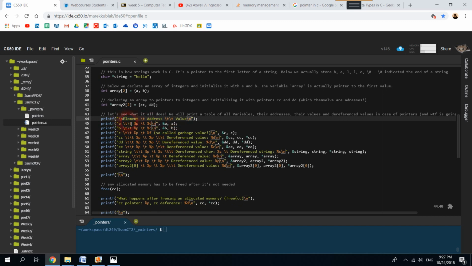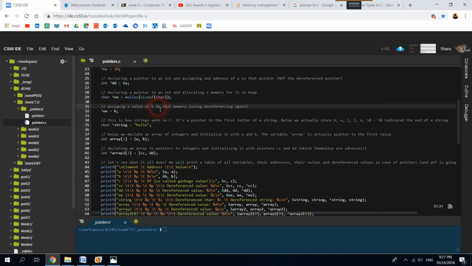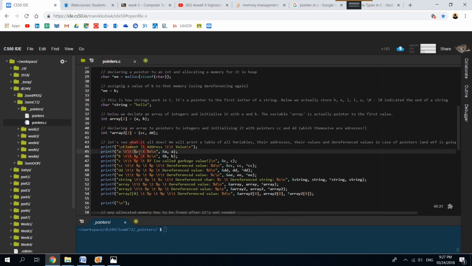Okay, so basically we're just looking here. First we look at what I did in here. I made a table that shows an element, so a variable in here. It should be called variable actually. So A, B, CC, DD, EE, and so on, are all those variables here. And then I print them out, whatever value I want to take. In this case it's going to be a pointer. Yeah, it's an address. An address is a pointer. A pointer is an address. So first I want to print out the address of variable A, and then I want to see the content, the value of it.